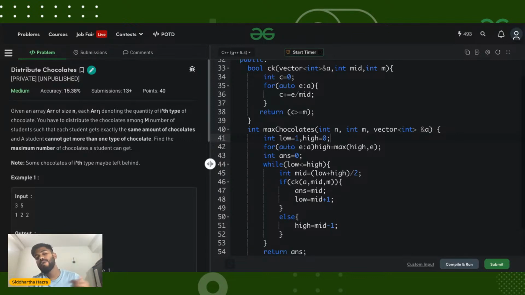While low is less than high, and low is less than or equal to high, that is the difference. So those are the two kinds of implementation used for binary search. Some people have a different way of using binary search. I have been using the less than or equal to high implementation for the past 3 years, and I have never got a TLE or anything, so I'm very used to this. Low is less than high is used by many people also, but this is my implementation of binary search. There are many implementations of binary search, and you can use mine if you don't have one. Else you can move forward with that also.